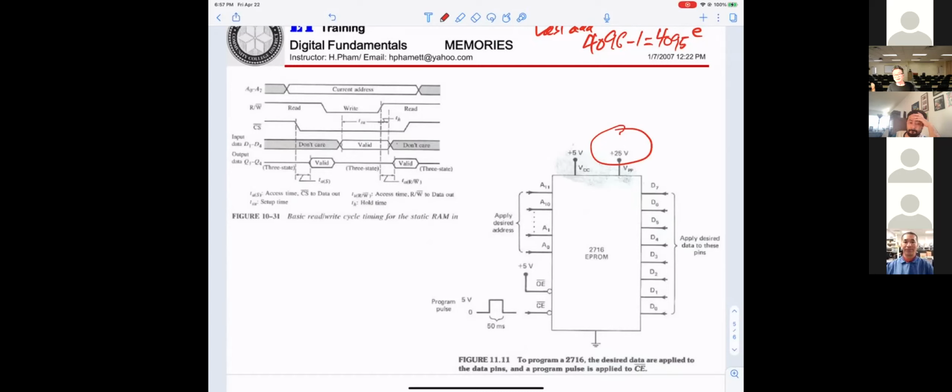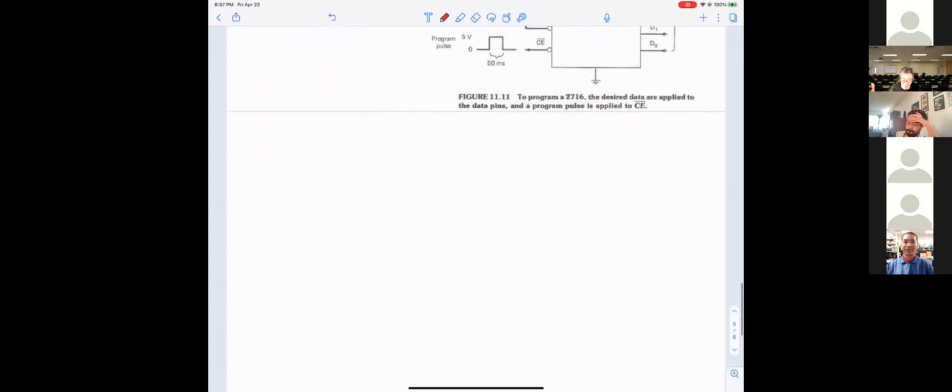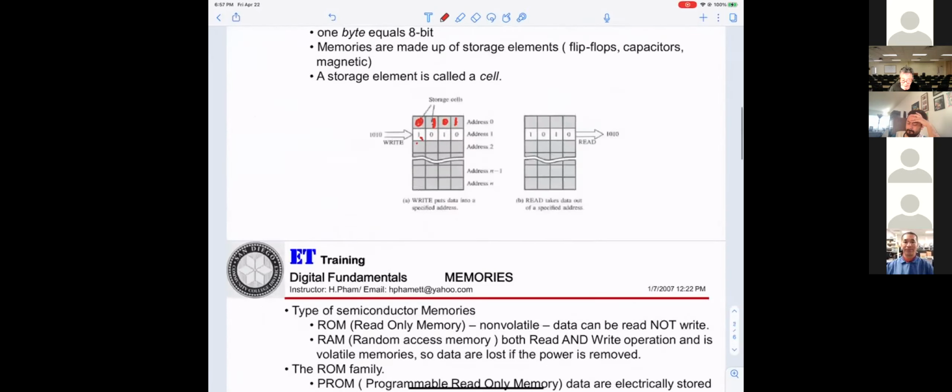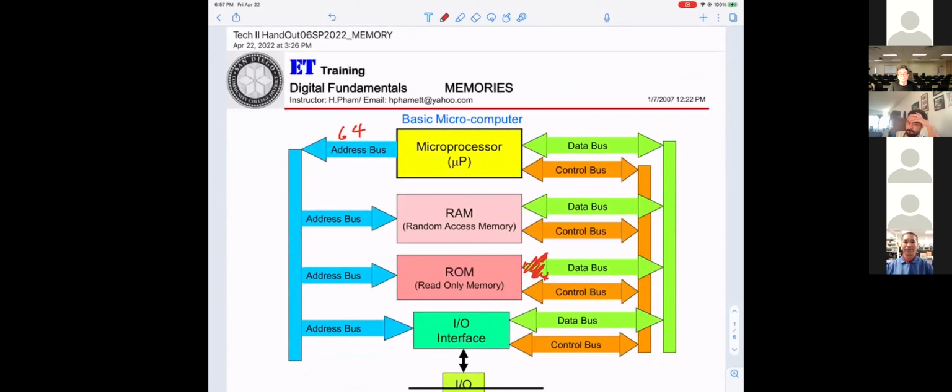When you press DEL or F2 to go into the BIOS setup, they have to supply a certain voltage, so you're able to write the data into the EEPROM. Okay, so basically that will be done with the memory.